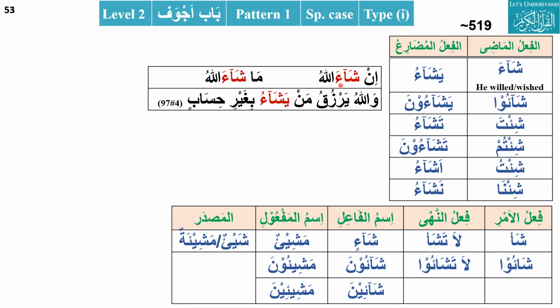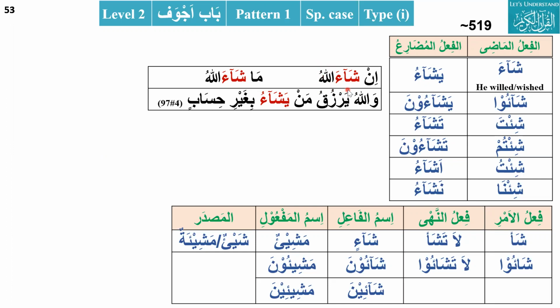Next. Sha'a. Okay. Sha'a means? He willed. Allah. Okay, now translate it. If he wished Allah. See here, where we have to start? Is there an inside doer here, Shah? Yes. If there is an inside doer, what is the inside doer of Sha'a? In just this, he. So when there is an inside doer, he or she, we have to look for the outside doer. And that should be in rafa status.